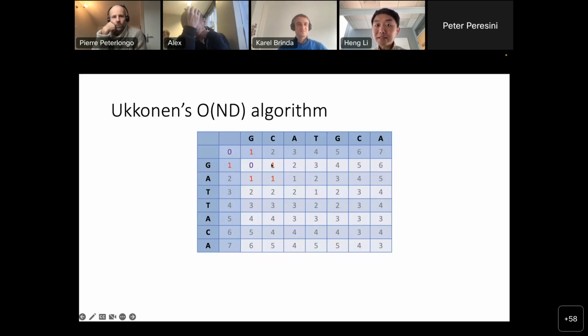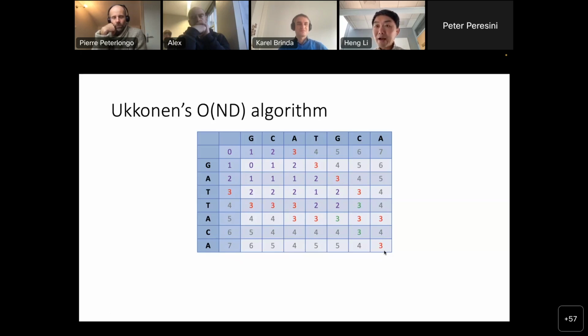Then the next step, similarly, you do extension. You can see that from this one, A and A is a match, T and T is a match, so you can extend along the diagonal, and this is 1. Just do all the possible extensions. After the extension, you increase the edit distance and mark the nearby cells as 2, and just repeatedly do this. Once you extend 2, you come to 3. Here, C and C is a match, A and A is a match, so you can extend these 3 to the corner. When we reach the corner, we know that this is the answer.